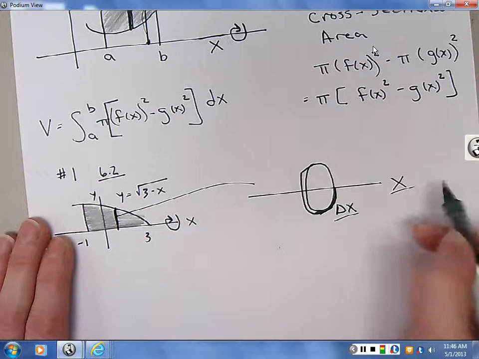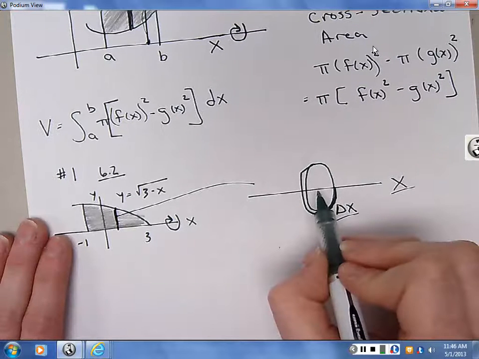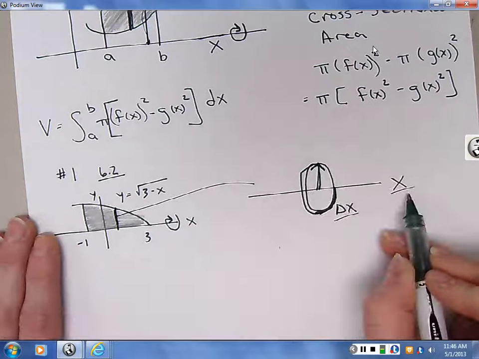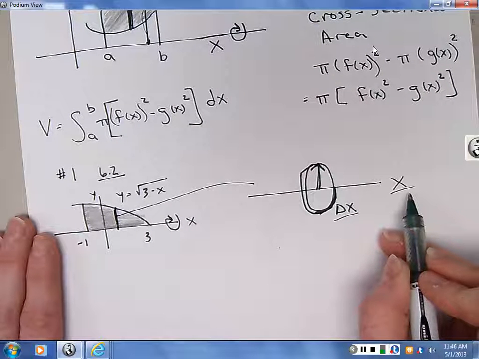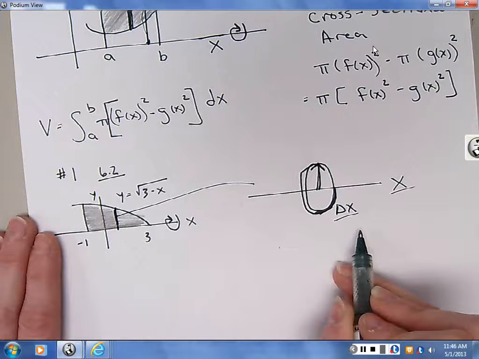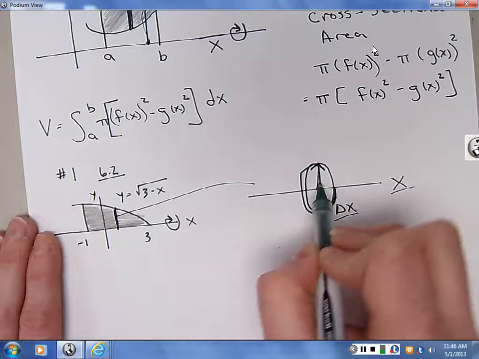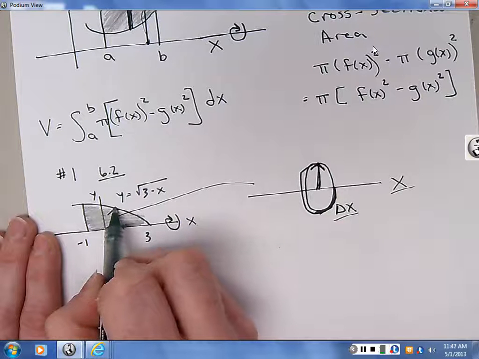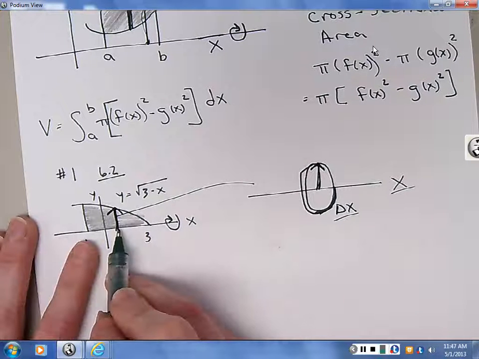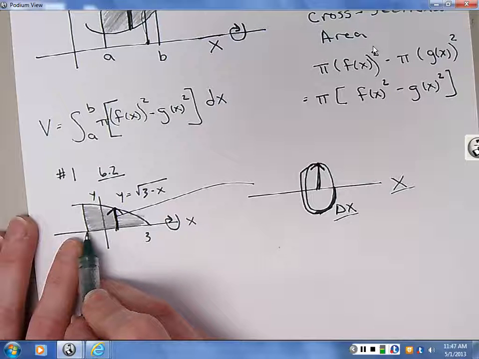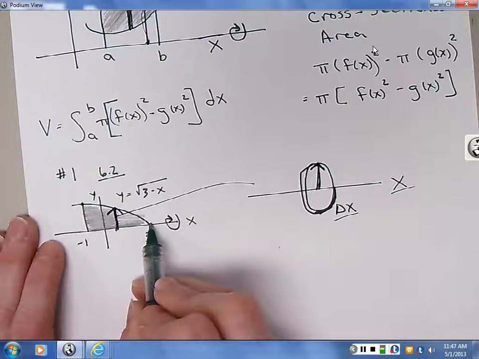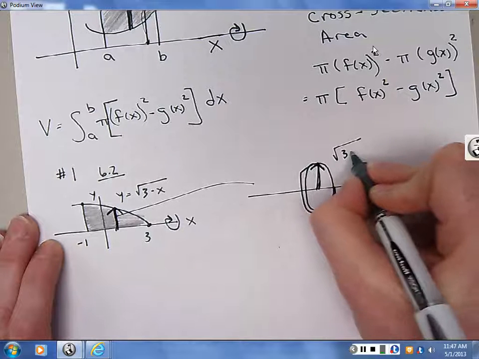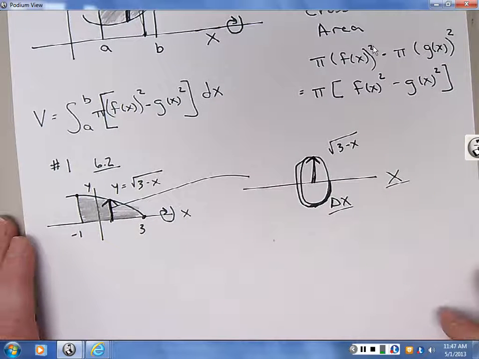So hopefully by writing this a couple times, by the time I get to pick out the height, I always make sure that my function is going to be the function of my axis of rotation and my differential length. So what is the distance from my axis of rotation to the function in terms of x? This distance is changing, right? At this point, it's 2. At this point, my distance is 0. So it's a function of x, which is the square root of 3 minus x. Does everyone see where that comes from?